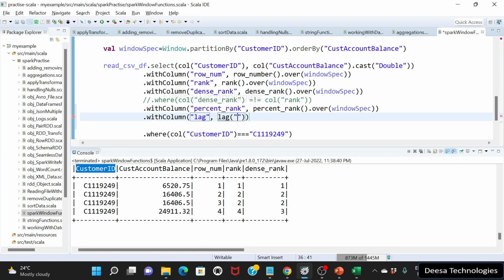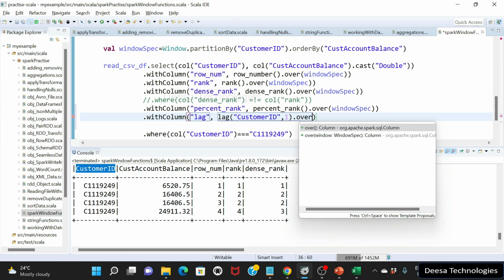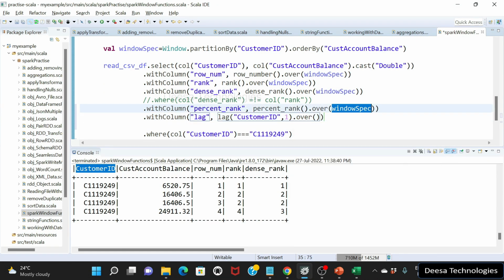So I want to use customer ID, and then the second argument I have to pass is the number of rows, which will be 1. And of course you have to use this window function, so I'll say over, and this is a window specification.